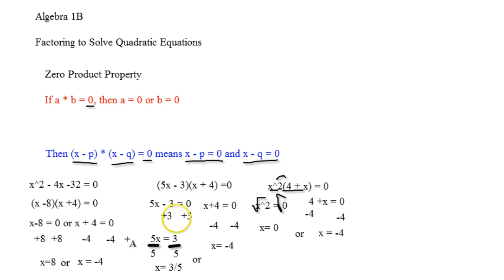Now let's take a look at where we have to use the AC method and get one of these, okay? Alright, now if we didn't have the -21x here, this problem would be really easy. You would just divide by 4 and then square root both sides, but we have the -21x. So what we're going to do is minus 18 from both sides and get something that looks like this. Okay, now why do we need the 0 over here? Because that's how the 0 property works. You need to have it equal to 0 for it to actually do this stuff.